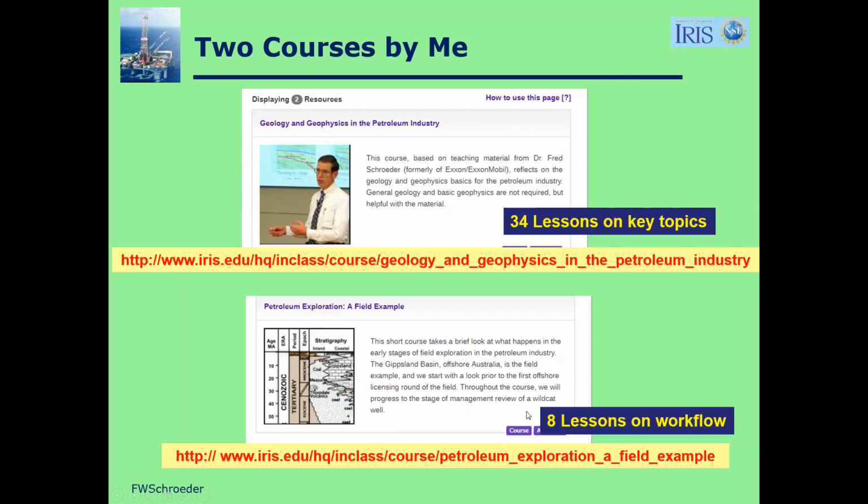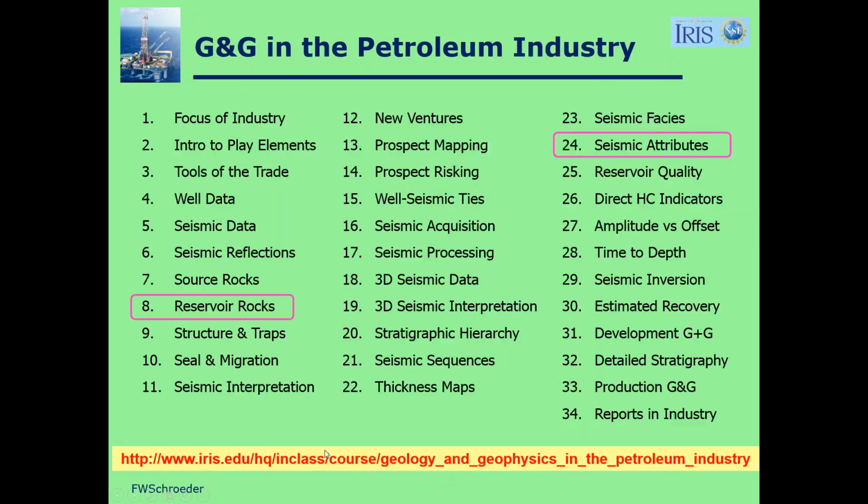It will have a total of 8 lessons. And all 8 of these lessons are currently online. So if you want to look ahead, you are able to do that. And the web address is also shown here. So the web address for the first class, again, is down here at the bottom.